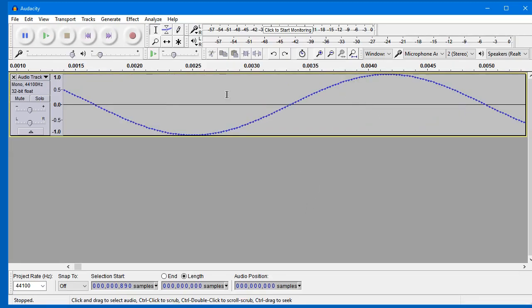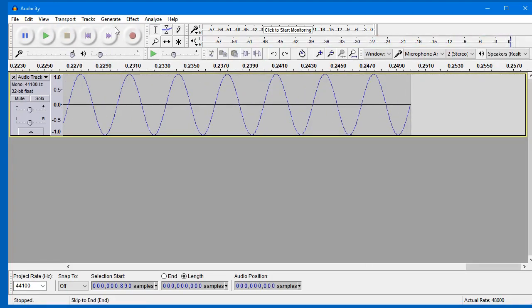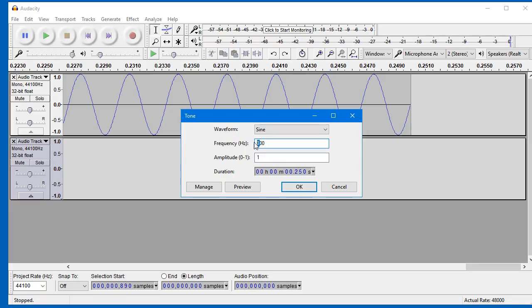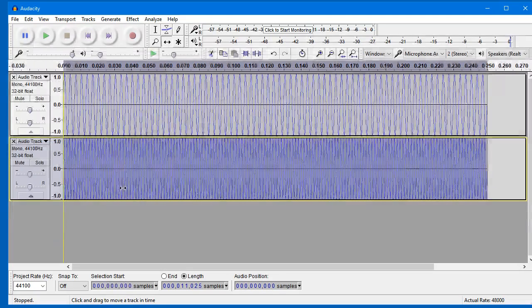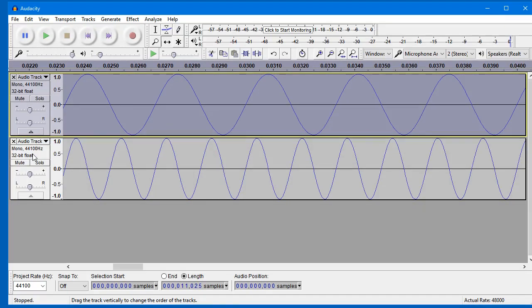Now, the reason I'm showing you Audacity is just so I can show you a few things about the waveform graphically, because once again, in JavaScript it's all going to be code and no graphics. So this sine wave sounds like that. If I go ahead and instead generate a 600 hertz sine wave instead of a 300, let's line those up so we can compare them easily. We see that at 600 hertz, we have twice as many waves per unit time. This is 300 waves per second. This is 600 waves per second.